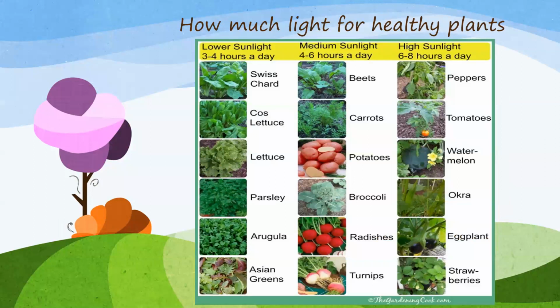And then how much light for healthy plants? This is a great chart that I have a copy of at home. I forget occasionally, you overwinter and you forget things, and then I have to refer back to these charts. So if you have just 3 to 4 hours of light, you can grow the Swiss chard, lettuce, parsleys, arugula, and Asian greens. So basically leafy plants, you can use less light.